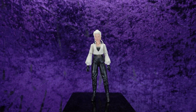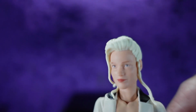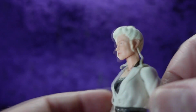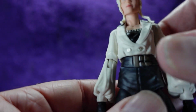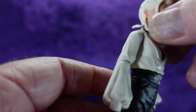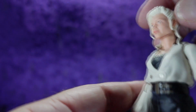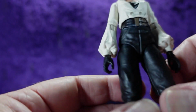So yeah, let's have a look at this sculpt. Now this face sculpt, it's a good looking face sculpt, but again, I don't think it looks like Allison Duty. Such a weird name, Duty. But it is a good looking sculpt. I like how the hair is dangling down because she's seen some action at this point in the movie.